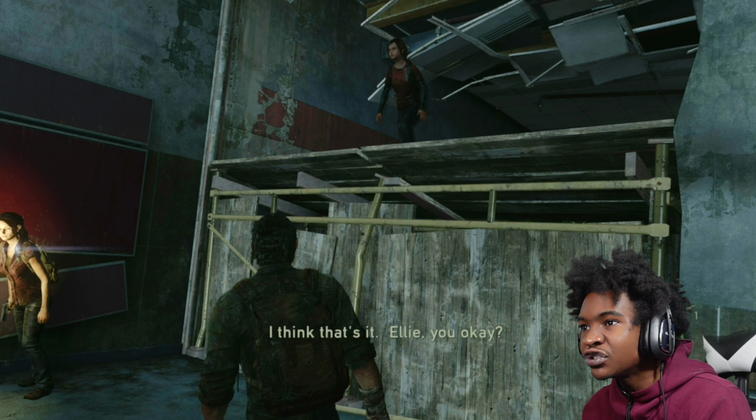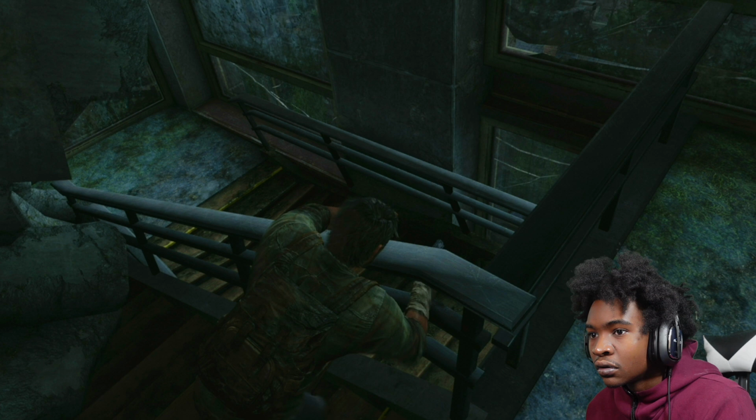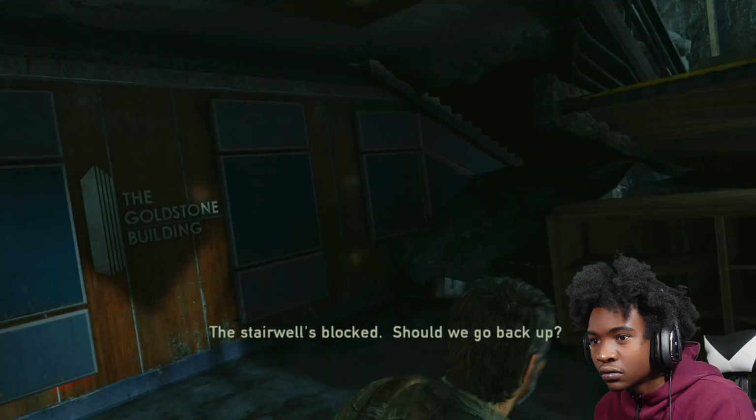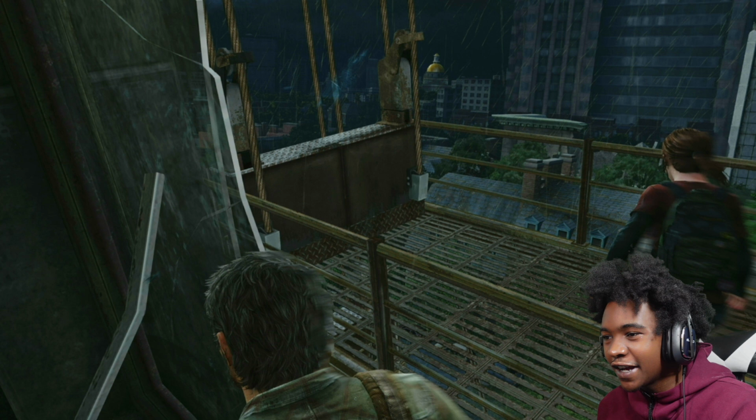What's that? That's just a piece of metal? Yeah. Give me a second. Is that shit holding it up? There you go, ladies. All right, come on. The stairwell's blocked. Should we go back? This is crazy. Just don't look down. Come on, Ellie. Come on, Ellie. Hurry up. Before I get stuck down here with a clicker. You know what I'm saying? Go. Move your behind, man.